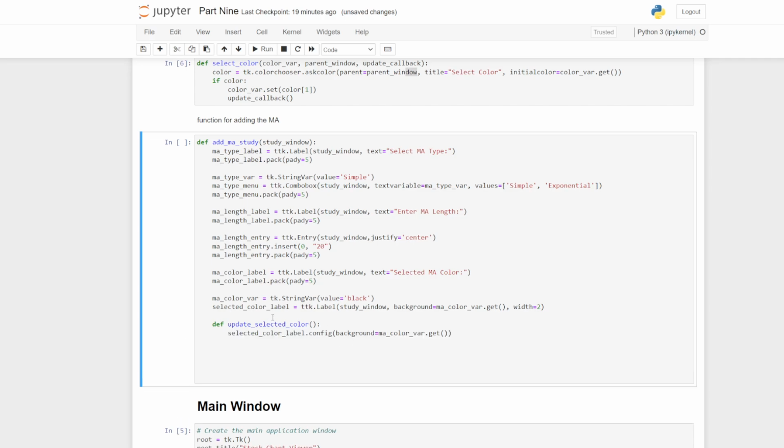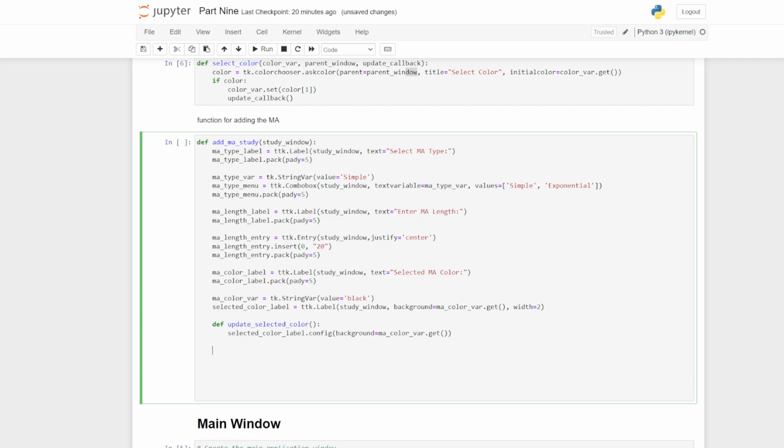So all we're doing here is, remember we had that little black box here. All we're saying is if the color gets changed, it will get whatever the new color that's been selected and update this color to show that. So if you had chosen green, then all of a sudden this color will be green when we shut the choose color window, which we haven't opened as yet. But that's it. That's all we need to do for that little function. That's just going to help us down the track here. So now what we need to do is go back to this working example, and we're just going to bring in this choose color button, but we need to add some functionality.